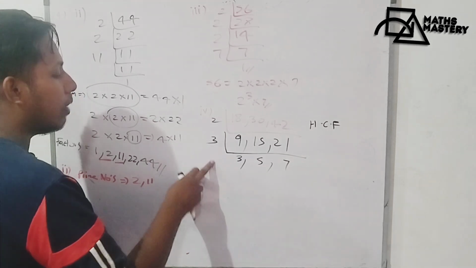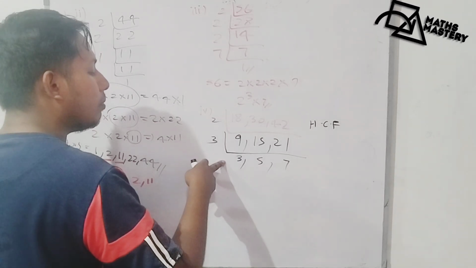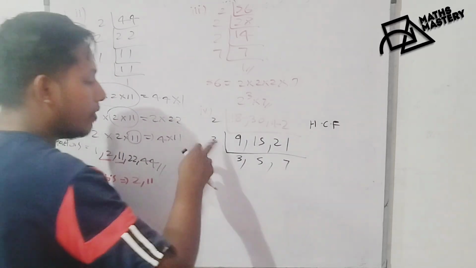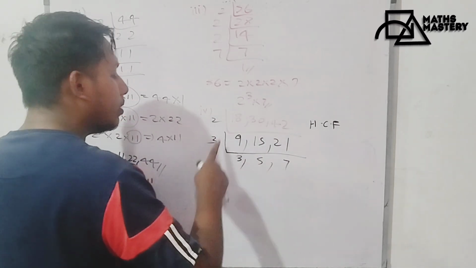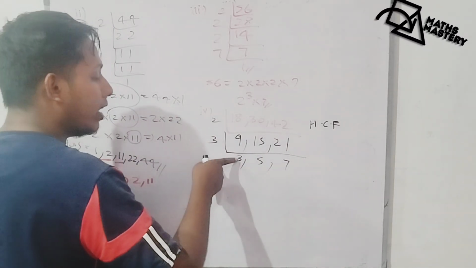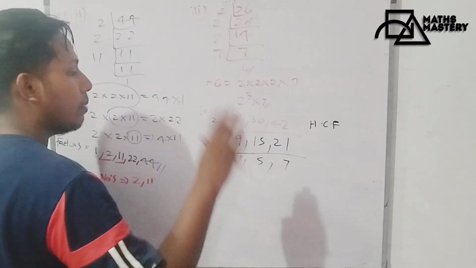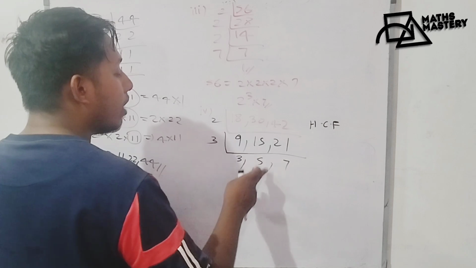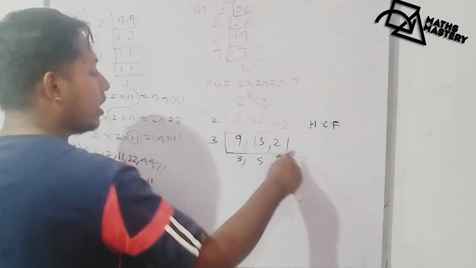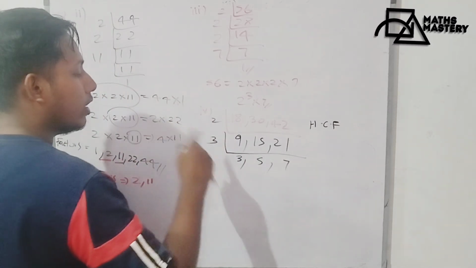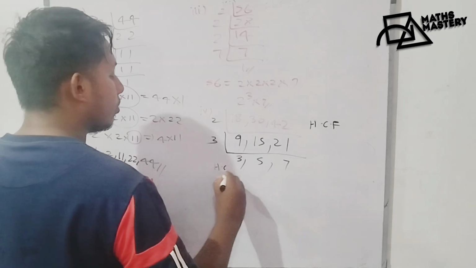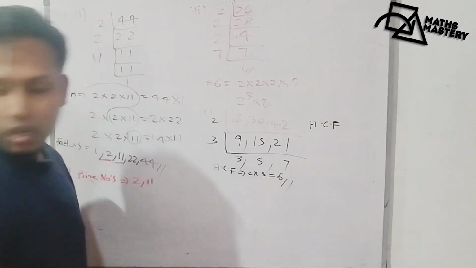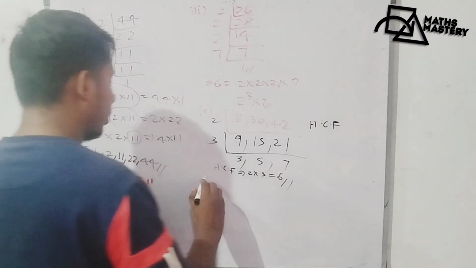Now in the next part, students, we can't divide these three numbers by one common number, but we can divide 3 by 3, 5 by 5, 7 by 7. But in HCF they are not telling us to divide every number one by one. We only use the divisors that divide all three numbers at once. So the HCF is 2 times 3, which is 6. Let's go to the next question. Question number 5.